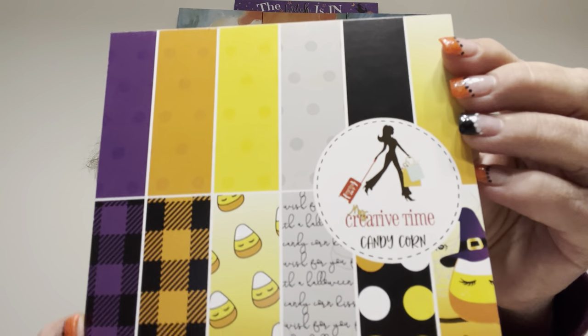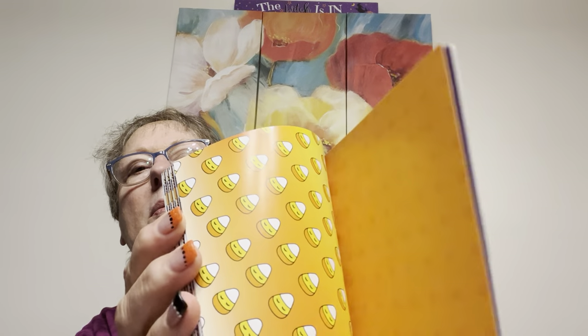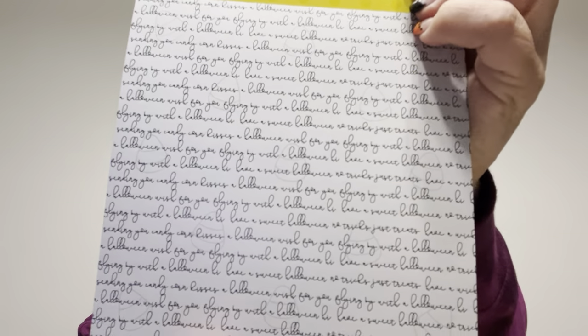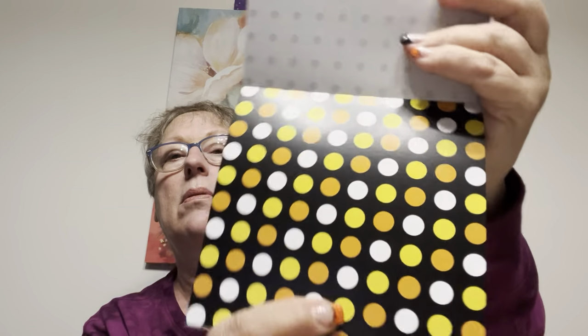Then, my Creative Time — these were kind of on hold because they sold out previously and came back in. So Emma from My Creative Time was able to send these out. I did order these in August but I knew when I ordered them there would be a hold. She had this cute paper candy corn — I'm sure you've all seen this. It's that shiny again, love that. What does this say? Have a sweet Halloween, no tricks, just treats — it has all this writing on it. I can't read it, but it's cute.